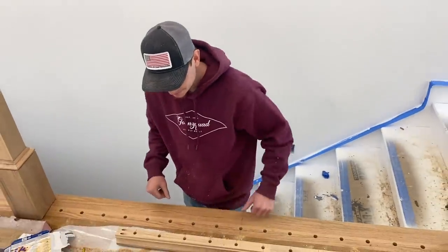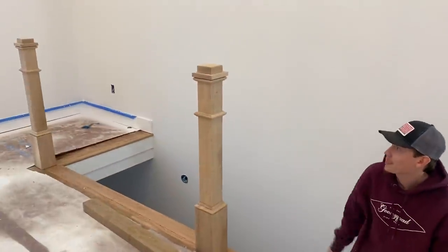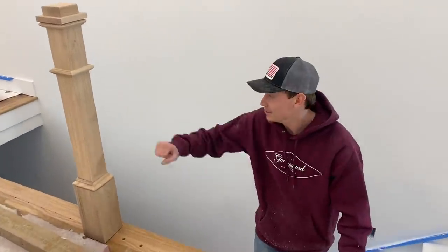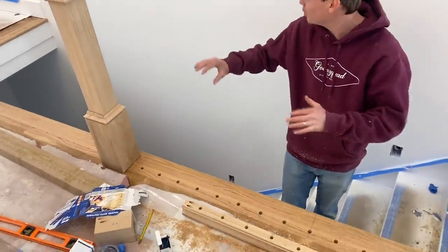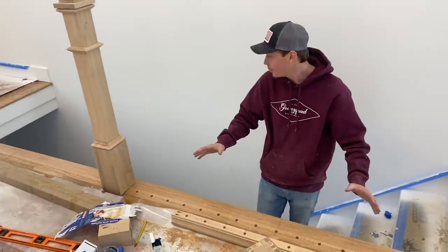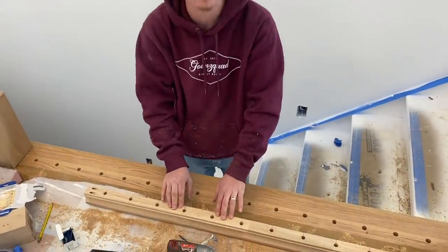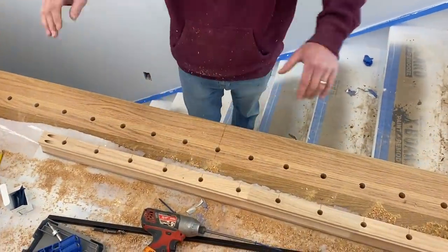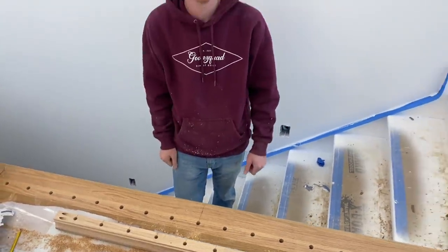That is so cool, but let's give you guys a quick little update on what happened. We installed all three of these posts nice and sturdy. Oh yeah, dude, these suckers are not going anywhere. Measured out the perfect center between both posts in that little wall area right there as well, and marked all the holes. I mean, we are ready to go. We even drilled out the holes on the rail as well, and this sucker is ready to get screwed in, and the posts and the spindles are ready to get put in, dude. We are moving right along.